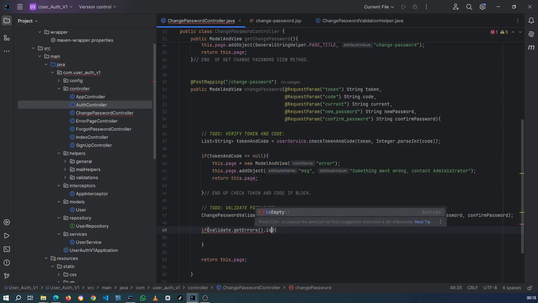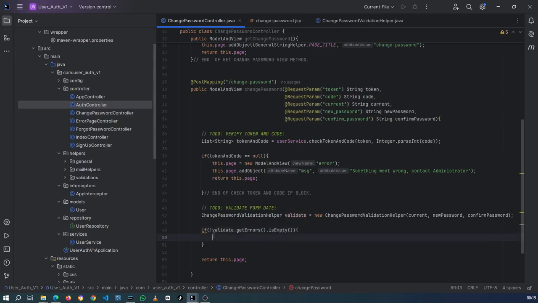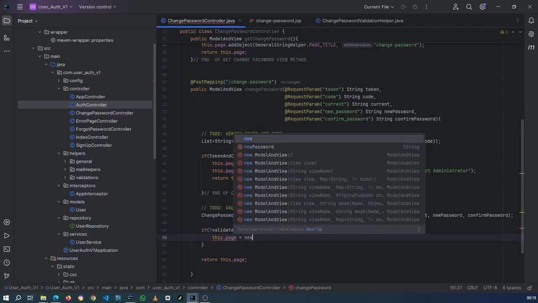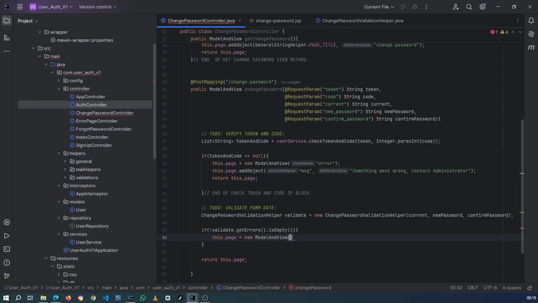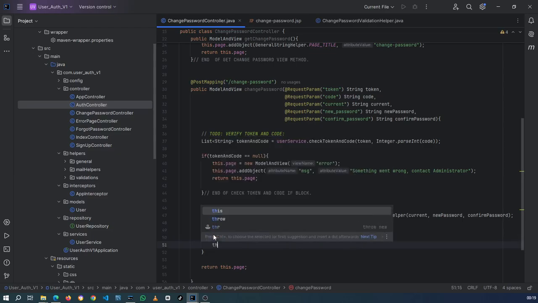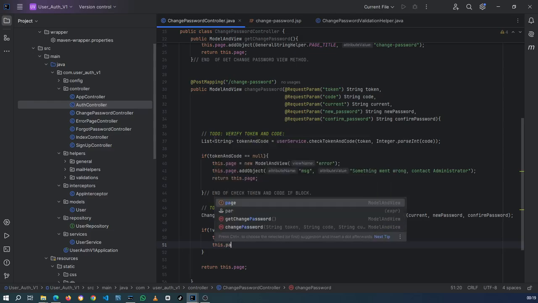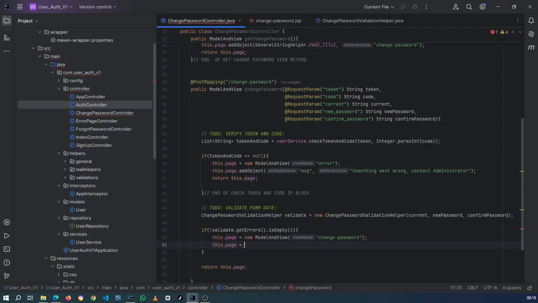If it's not empty, we obviously redirect the user back, this dot page, and then we're gonna send them to the change password page.